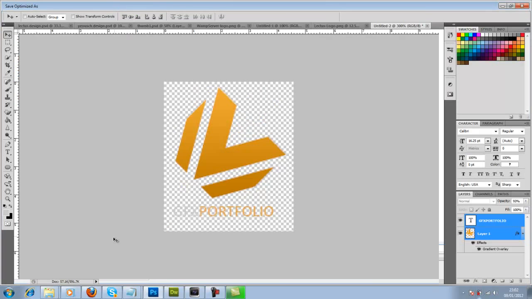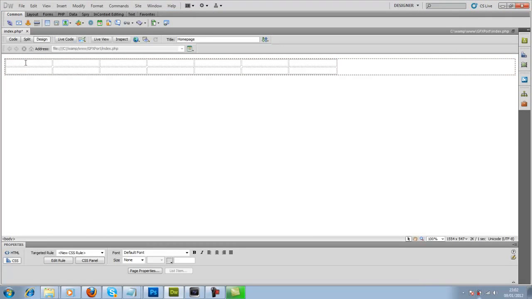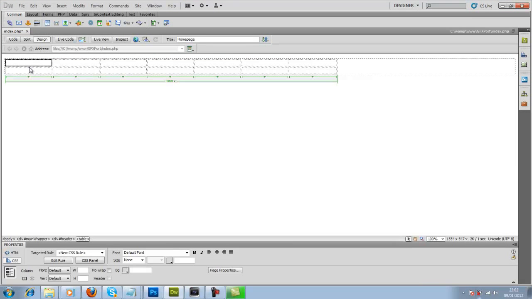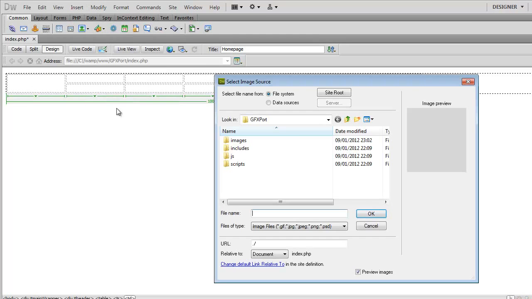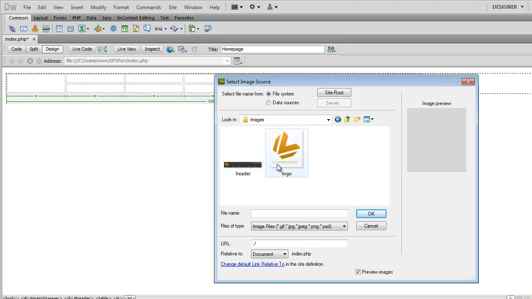Right, now that the logo is saved, we're going to import it. The first thing we want to do is go into our box, hold the click and drag down, and click on this one little button down here that merges the selected cells. We'll do that, and now we have these cells merged, so we can go Insert Image, images, logo.